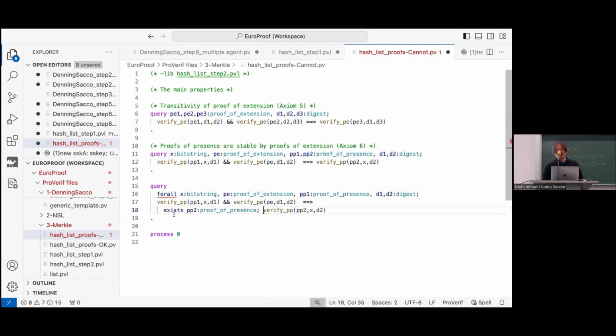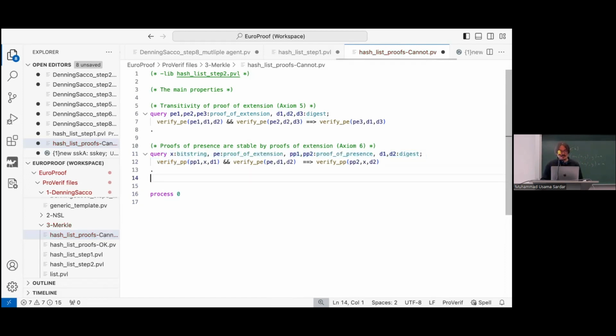Okay. So hopefully soon you will be able to write queries like this, which is exactly syntactically the same as this, but historically, ProVerif has been developed for more than 20 years. So there's a lot of cleanup that needs to be done, basically, that are leftovers from old initial implementations.